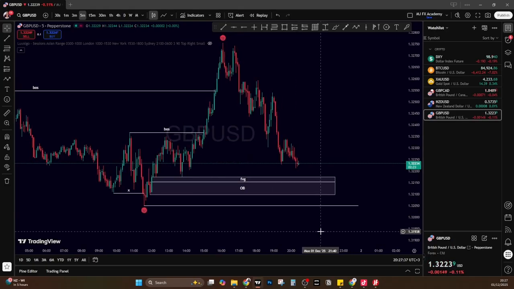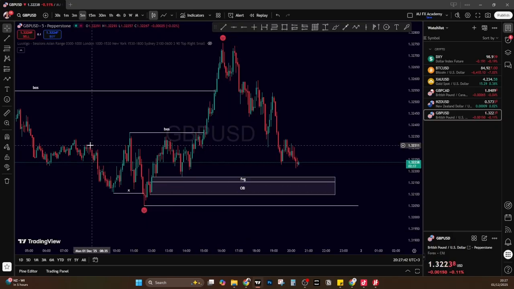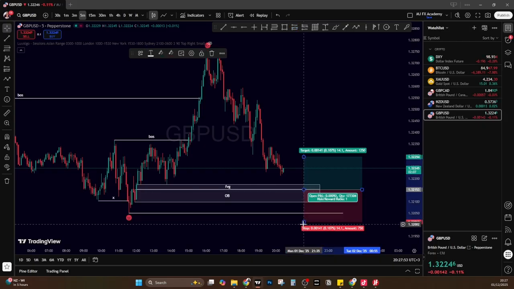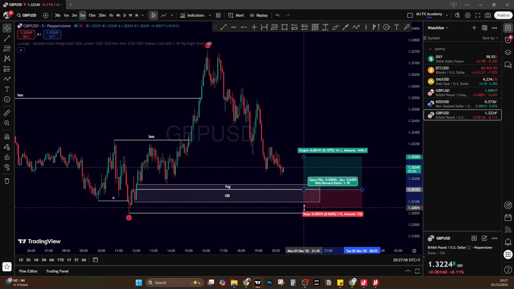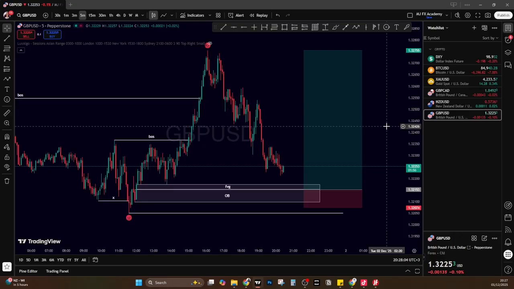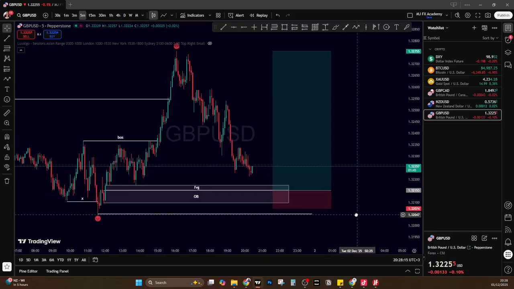So in this order block here, we have FVG, it swept liquidity and it took out the previous high. That tells me that there are two ways to be in this trade. One is what we call aggressive entry. Aggressive entry is like the one we did today on TikTok in the morning. Those who were there, we traded gold today and we got over 400 pips. So that is what we call aggressive entry.